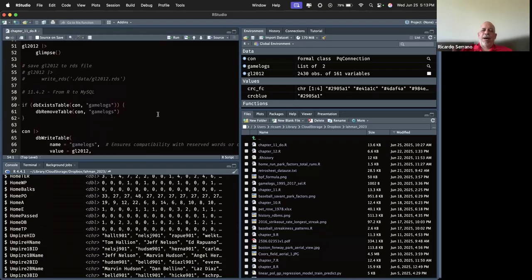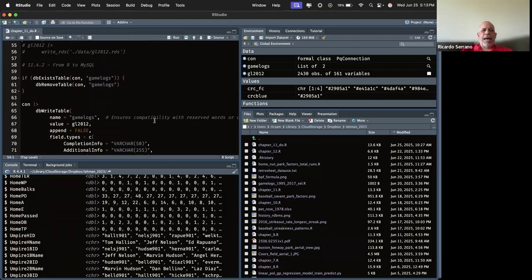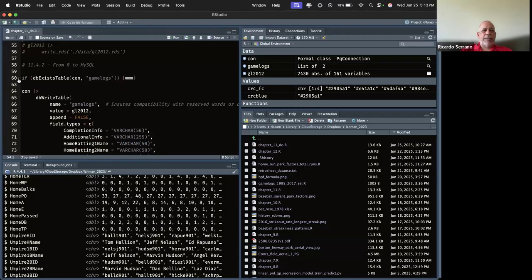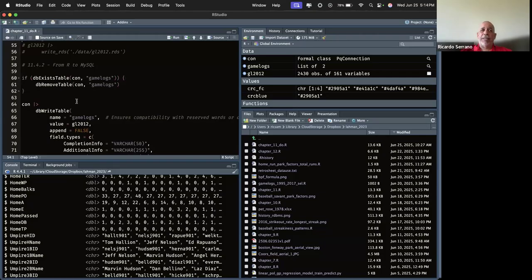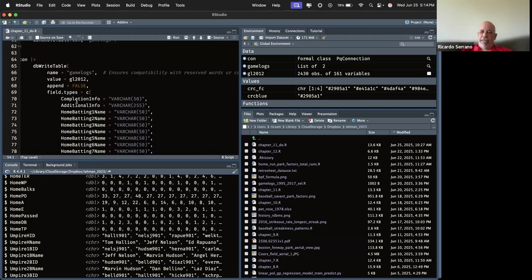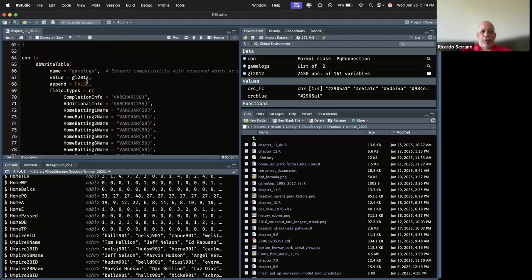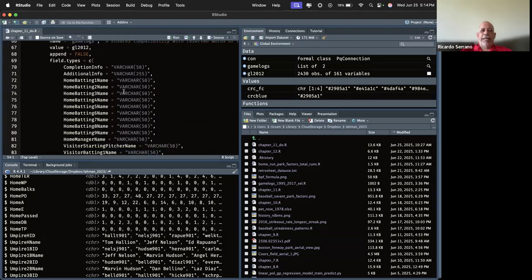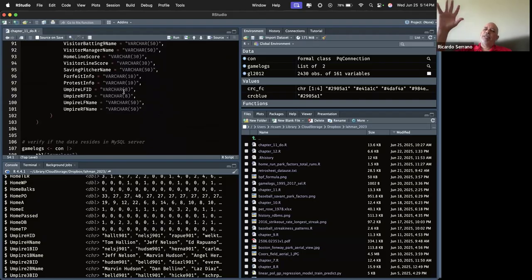So continuing, now the author is telling us that now that you have that instance and that Retrosheet helper function, we're going to create a table in that SQL database. And the table is going to be game logs. So the instruction does this: if the table exists, remove the table, and then create a new table with this schema. So this whole thing about the write table with the connection, etc., is creating that schema for the ingestion of the game logs.